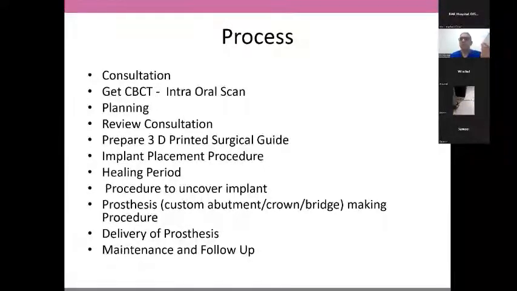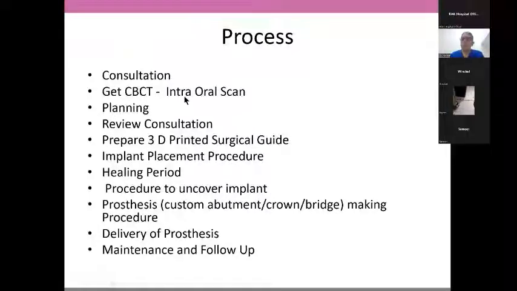But then there are chances of surgical failures, and there are certain medical conditions or certain medications wherein we don't like to put dental implants. So a clinical consultation is very, very important. We need to check how fit you are. Generally, if one is fit for an extraction, one is fit for an implant as well.